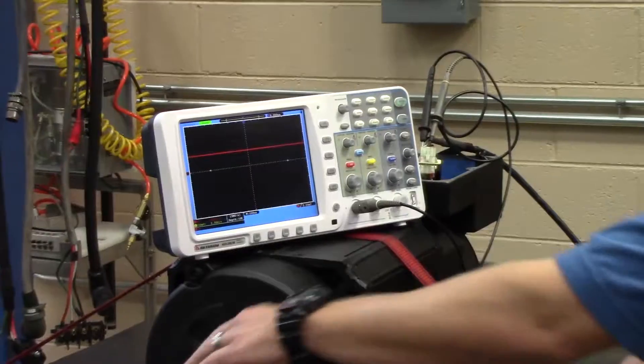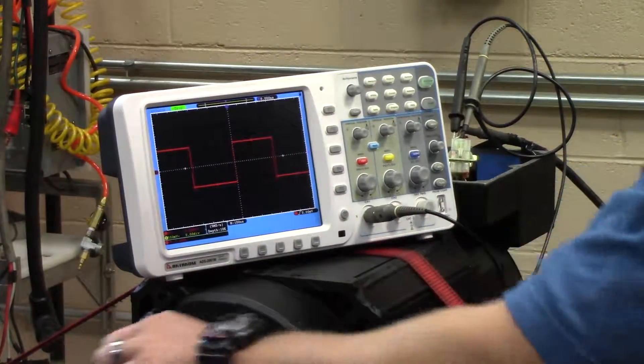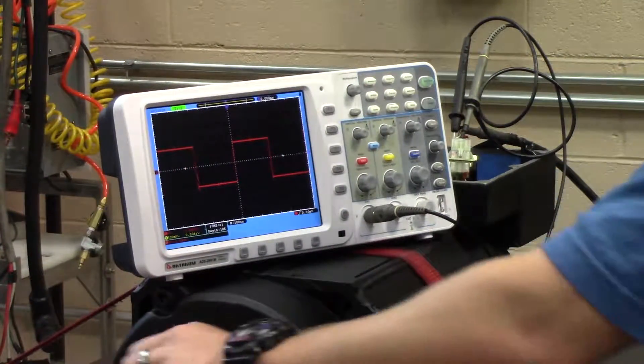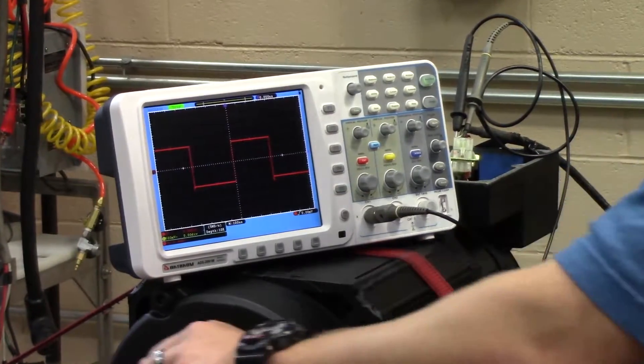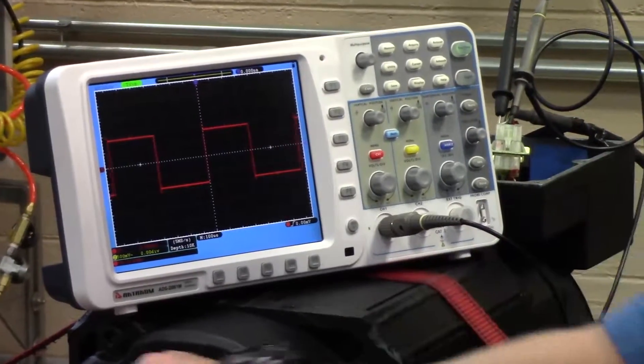Now once they're making a solid connection, when that person spins the spindle head, you're going to get some type of DC pulse. Now what's most important about this pulse is that it's symmetrical.